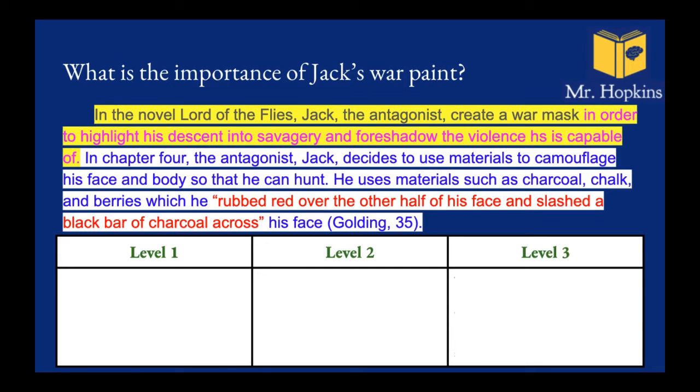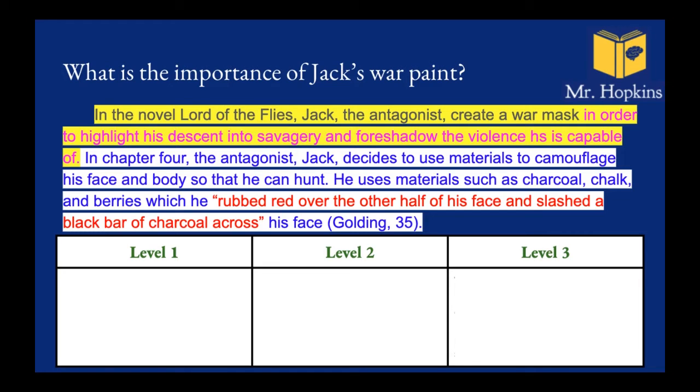Now, looking at the quote I've got here, I need to do my level 1 analysis. So what things really snap out to me? What words, what phrases, what figurative language or literary devices? Well, the first thing I see actually is the word slashed. Now, the author could have used the word rubbed. He could have rubbed black bar of charcoal in his face, but he used the word slashed. Why is that? Well, when I think of the word slashed, I think of knives. So that could be why.